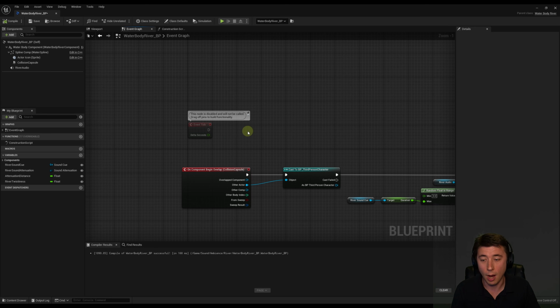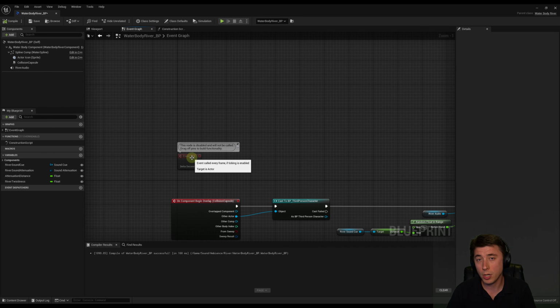That being said, I want the sound to adjust in real time. I want the player to run along the river and feel like the sound is right with them relative to that river. And the best way of doing that is every single frame, so that it doesn't sound like the sound is jumping along the river. So the question is, per frame, how do we get where the sound should be relative to the player?